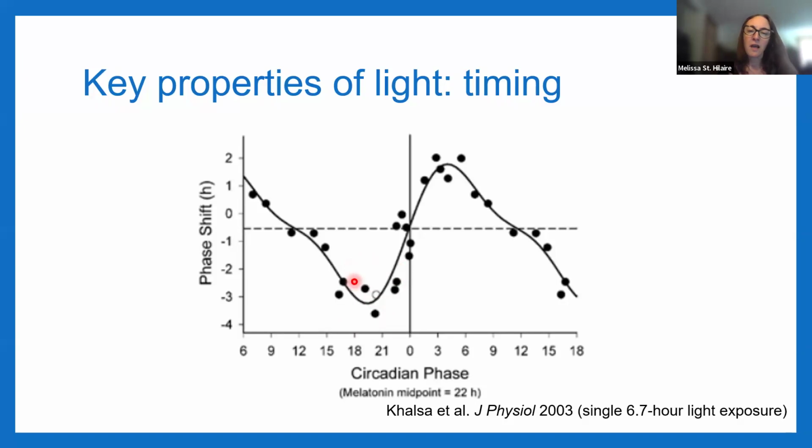in that region. But what the phase response curve tells us is that if we shift the timing of that light exposure to more towards the late biological night, which would be early morning hours, we get strong phase advances of the system. And we can also see that although there may be a slight dead zone in the phase response curve, basically light exposure at any time of day elicits some sort of phase resetting response.